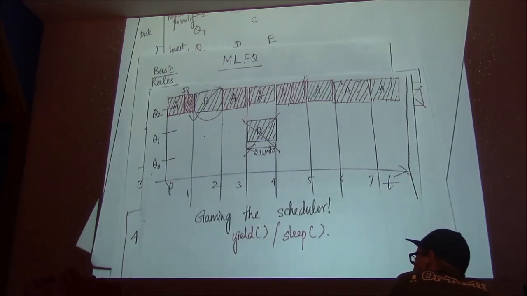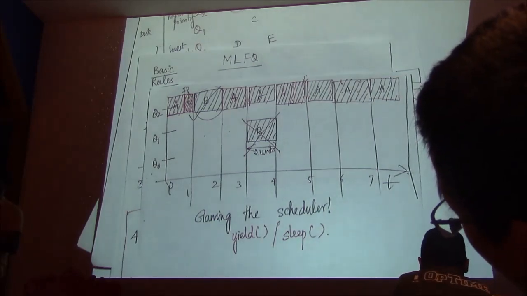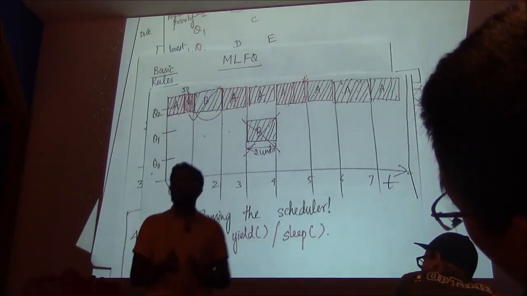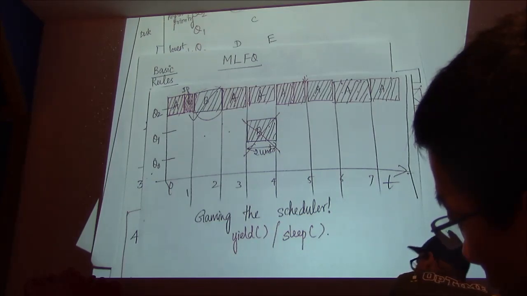So when a process goes back to the ready queue, does the scheduler start over? It's notified and starts over with the new information? That depends on the scheduler. The scheduler is definitely going to start over, because the rule is if there is one process at a higher priority level, you should definitely choose that over the lower. It will lock the queue, but again, you're trying to say before it even locks the queue.